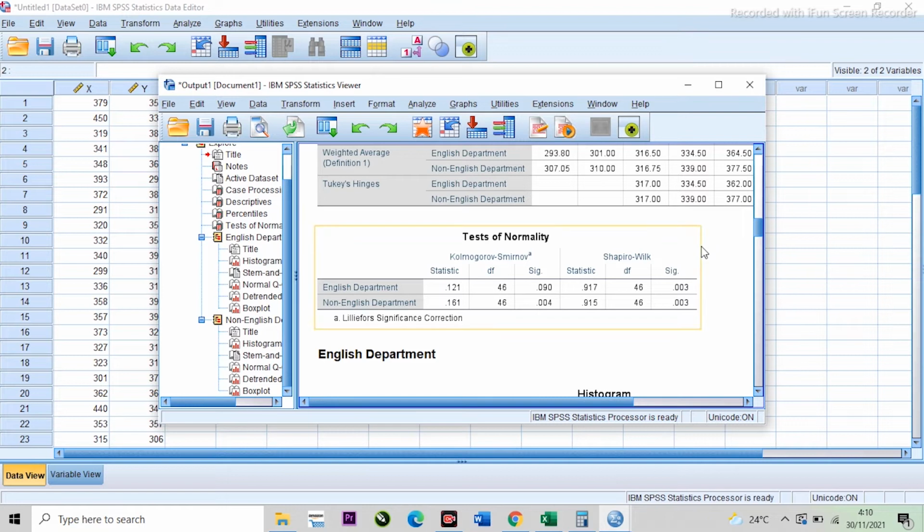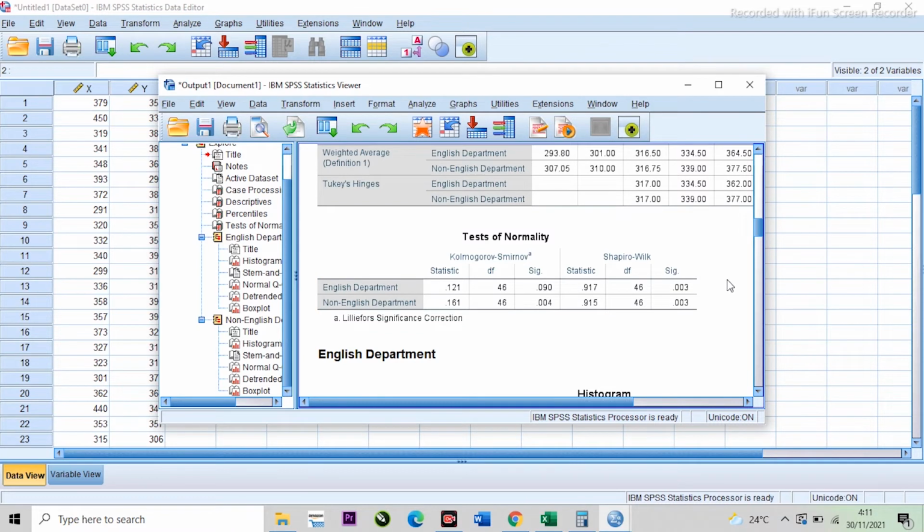Based on this, we can know that the data in the English department is normally distributed, while the non-English department is not normally distributed. Why? Because in the English department, the significance value is higher than 0.05, while in the non-English department it is under 0.05.